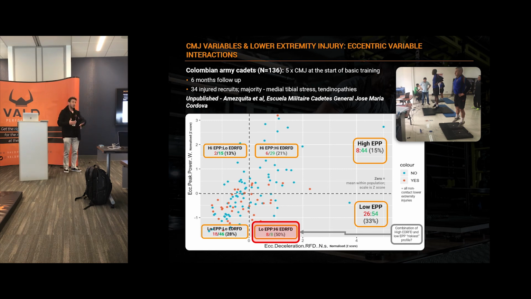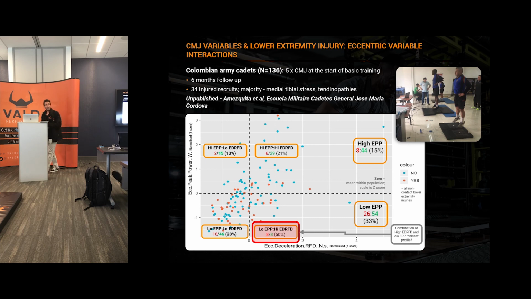But it gets really interesting when you go to the left and we split it up into quadrants. What you look at is clearly a correlation between eccentric peak power and eccentric decel RFD. Well, it's eccentric performance, so there should be a correlation. But just because there's a correlation, does that mean these two variables are always related in an individual? Maybe they should be, and maybe when they're not, there could be either an issue or an advantage. And the hunch was, something we talked about with Daniel, with Dave, and someone in the NFL as well, and again, I'm going to get very unscientific, but imagine a sports car with poor shock absorbers going over a speed bump. So that's your high EDRFD, but low eccentric peak or mean power.